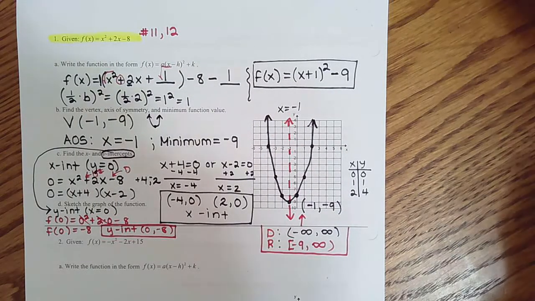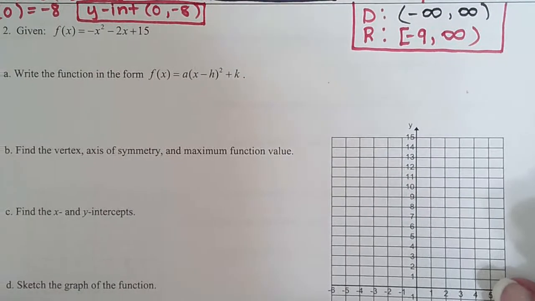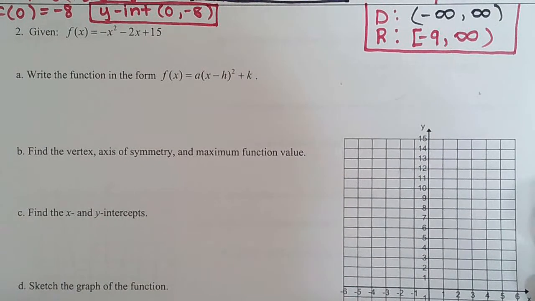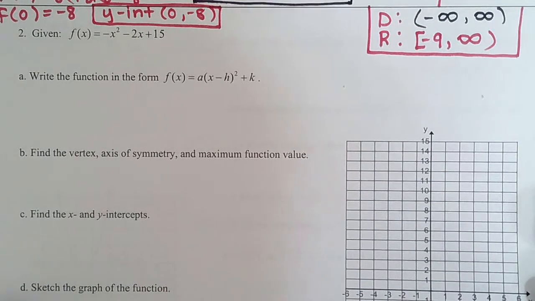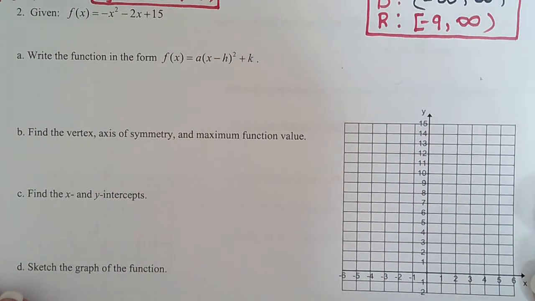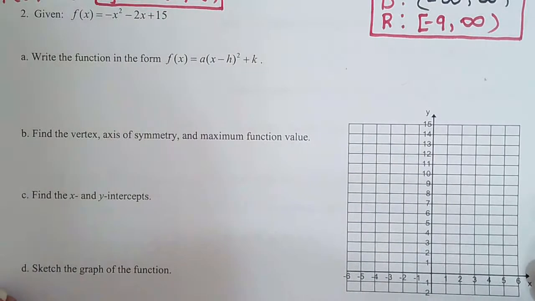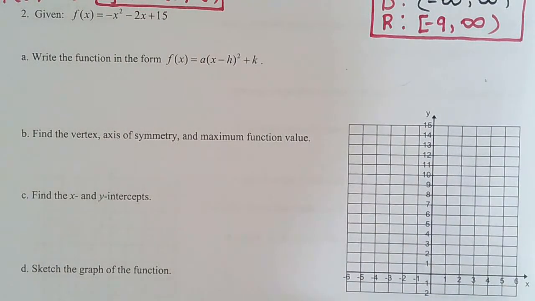Okay, are we ready to start the next one? We won't be able to get all the way through it, but we can get a good 2.5 minute start on it. So, what do you notice about this one? What's different from this one than the one we just did? It's a negative out front, huh?